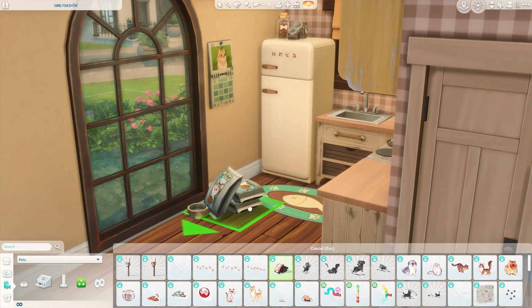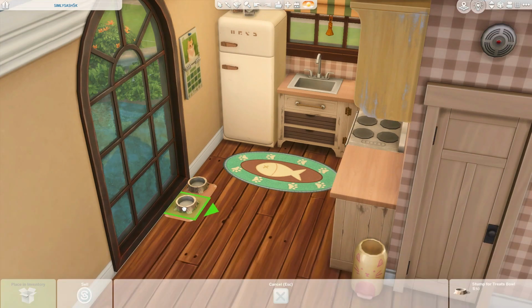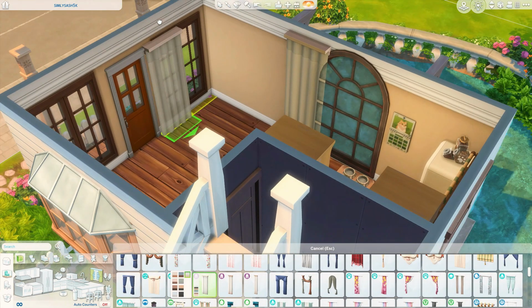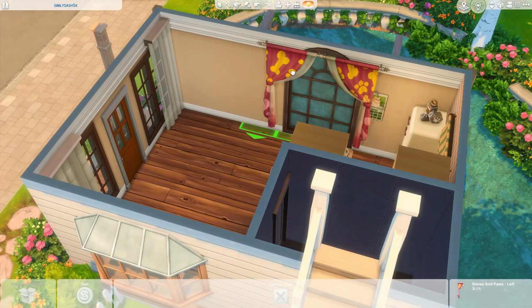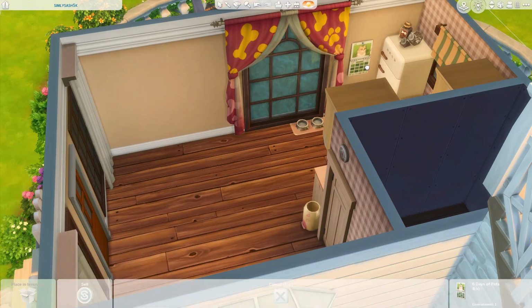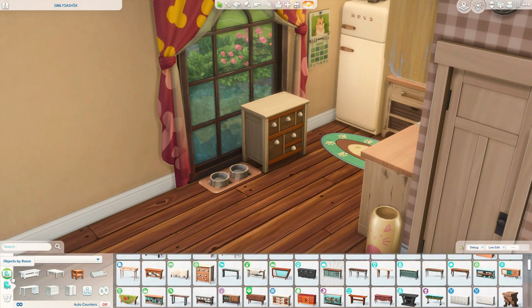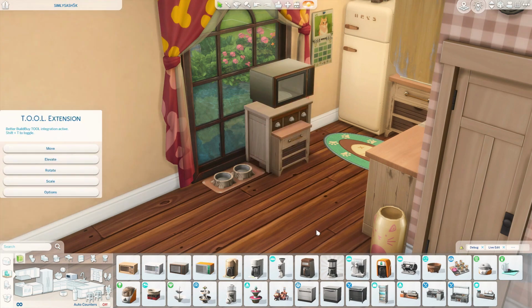Here we are in the kitchen, and I thought it was adorable. I never thought of using this rug here with the little fish on it. I think that's also from Cats and Dogs, as an actual decor piece. And it was perfect. And then I even used these curtains, which usually I would use in a kid's room, but I feel like the Sim is classy, but very whimsical. You know, like the Sim loves their cat. It could be two Sims, because you can fit two Sims in here, but they love their cat.